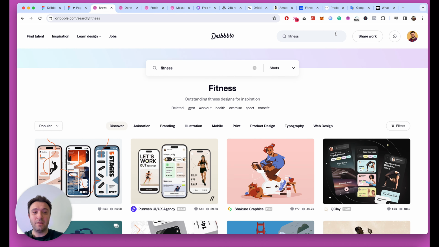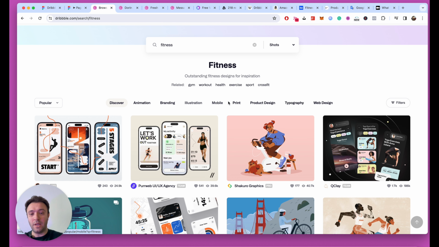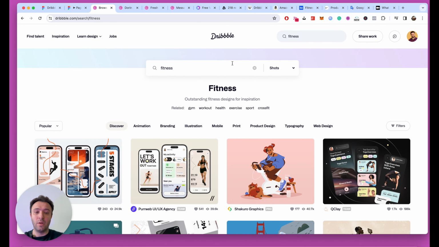So I just hit enter, and as you can see, we are redirected to the search page. So this is a dedicated page with all the results here. They are using the same navigation with the popular selector, and you can see fitness under the popular, under the following, and new and noteworthy, and you can see fitness from an inside animation, fitness inside branding, mobile, and so on. Also, they are using here the delete icon in order to delete the content.